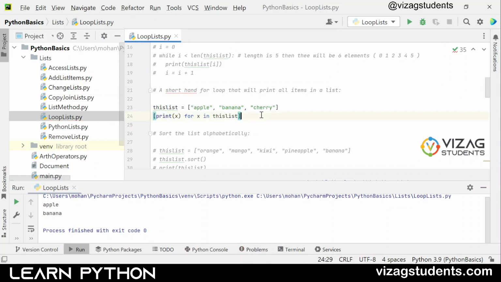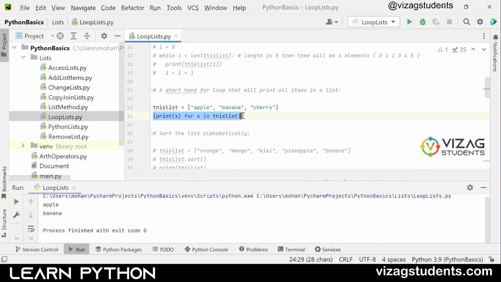Shorthand for loop that will print all items in a list. This is another way of printing lists in Python. You have to write it this way; you have to remember this syntax. That's the only way to do it. You have to print x for x in that particular list.